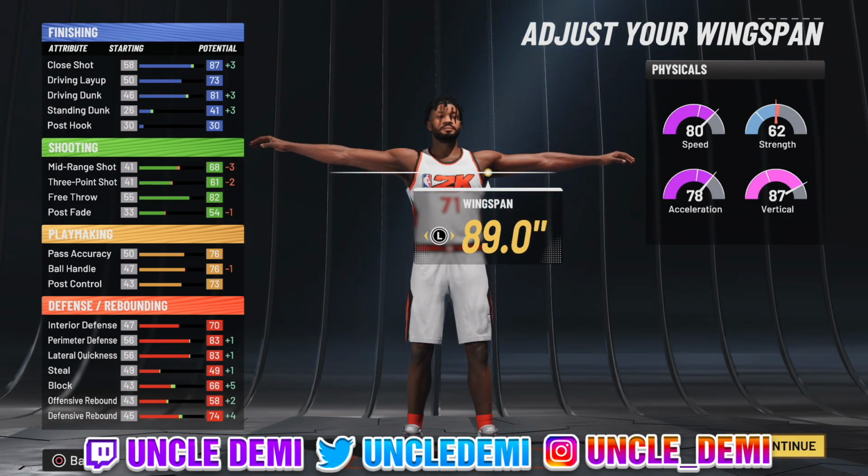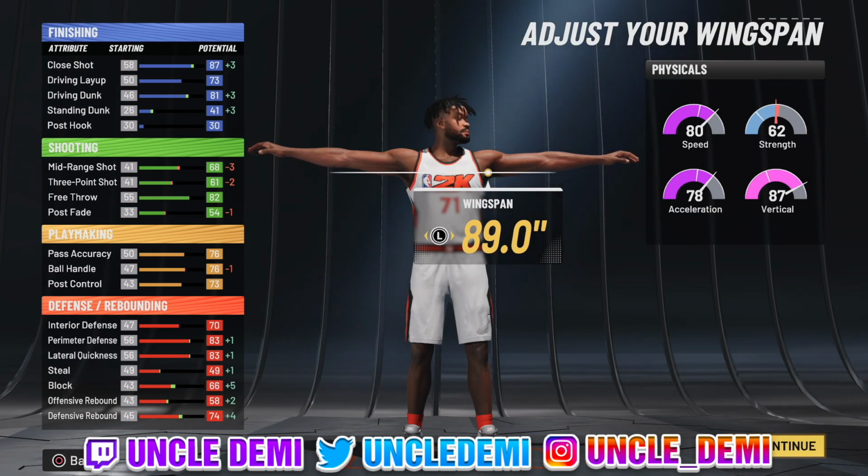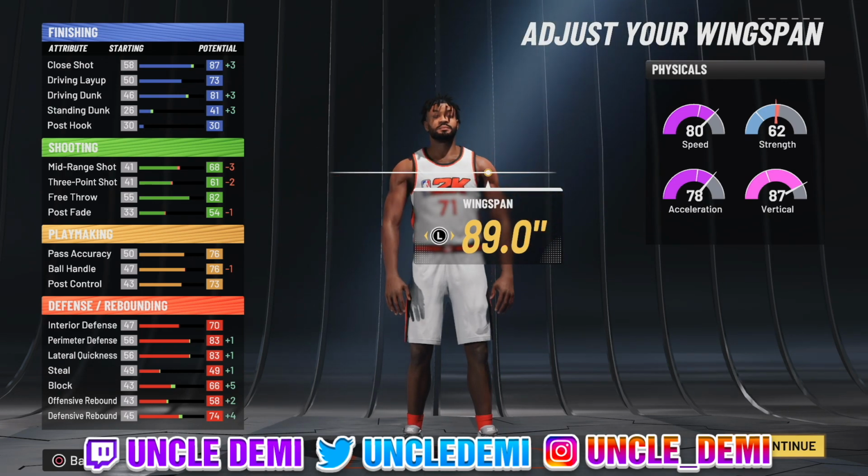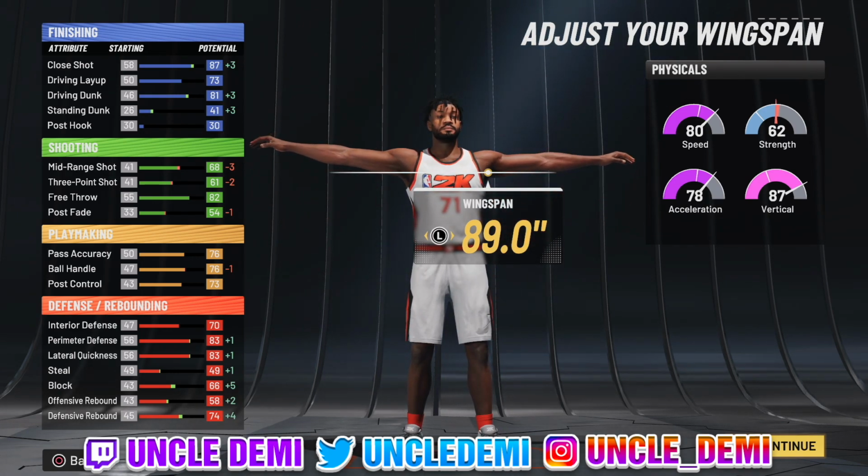Then you have option B, which to me is the best option, because you're going to be able to get the Gym Rat badge for every single build you have currently made. What you want to do is go to the Gator facility. You want to talk to the guy at the entrance.